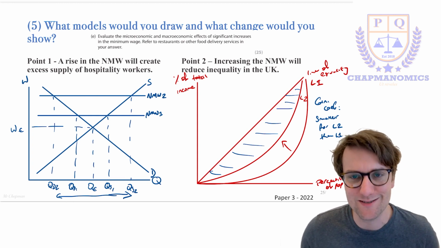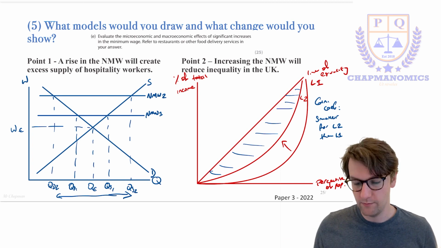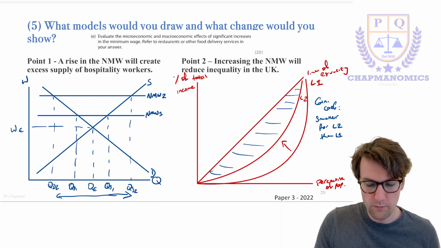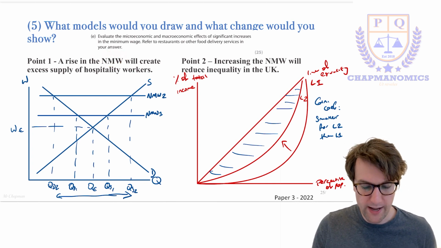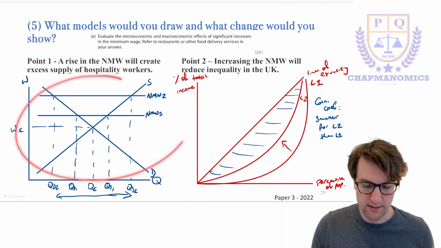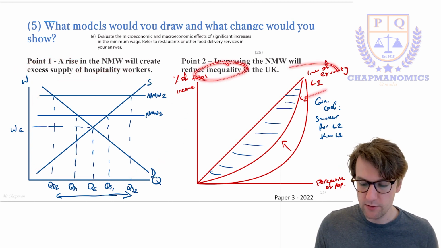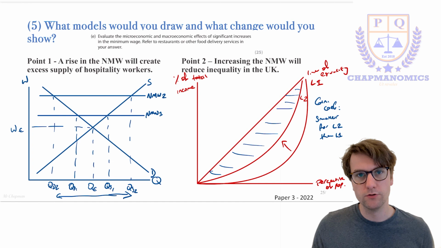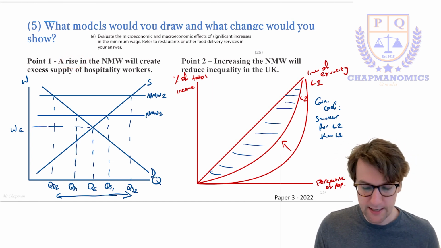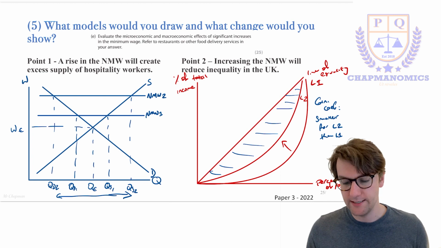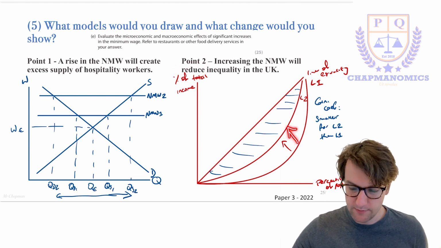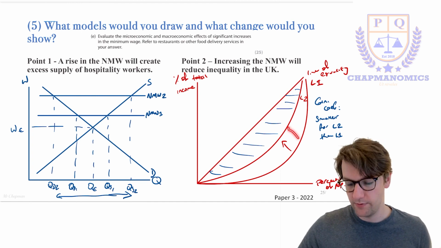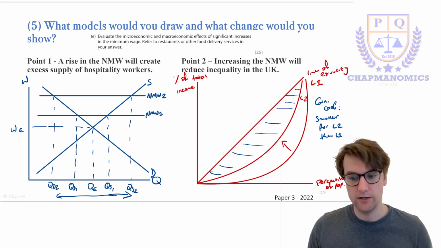Or in any other country, to be honest, if they don't have minimum wage or if they need to increase it. Again, look at your point and try to pick out from your point what would be the key ideas. So national minimum wage and excess supply, that tells me this is the model I want to be drawing. Reducing inequality tells me this is the model I want to be drawing. Your point should really inform what model you're going to draw and should also inform the change. A rise in the national minimum wage means we need to show national minimum wage increasing. Reducing inequality means we need to show that our L1 curve is shifting in. If we were increasing inequality, that would be going the other way, and therefore this is how we show that context.